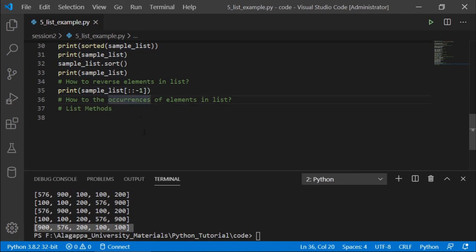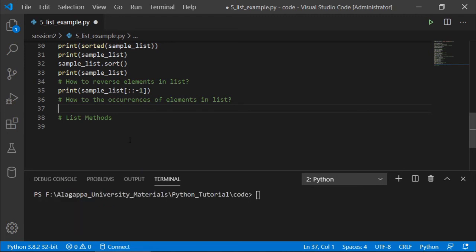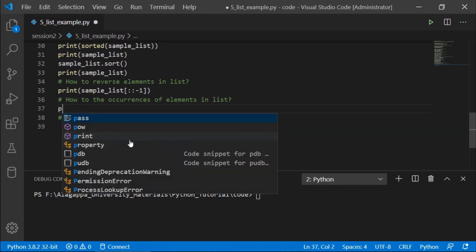How to count the occurrences of elements in the list? Let's say here we have 2 hundreds, 1 200, 1 576, 1 900. To count the occurrences of an element, we need to follow the same syntax which we followed for strings.